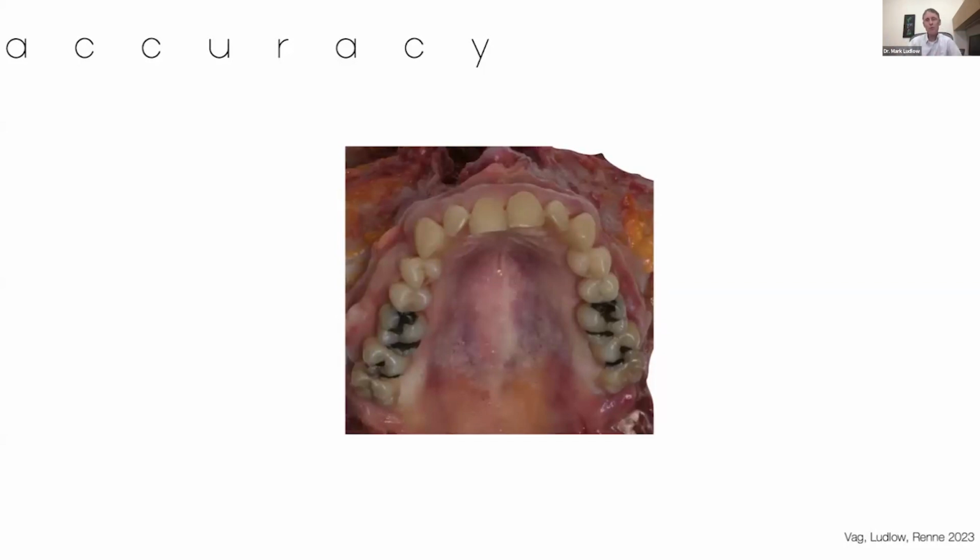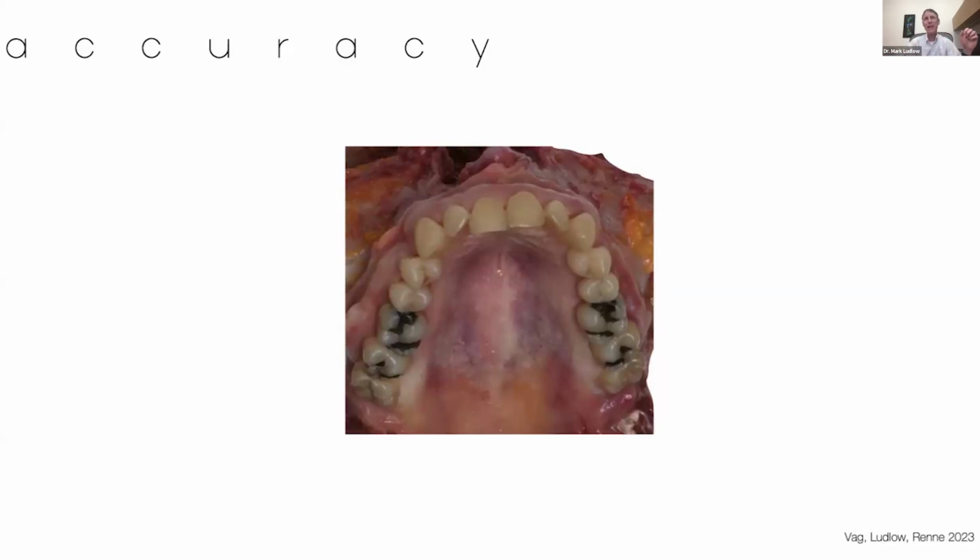Well, that was great back in the day, but the reality is it didn't really present how a patient presents. It didn't have amalgam, it didn't have composite, it didn't have enamel, it didn't have dentin, didn't have tissue, it wasn't wet. It wasn't all the different things that we run into when we actually scan patients.